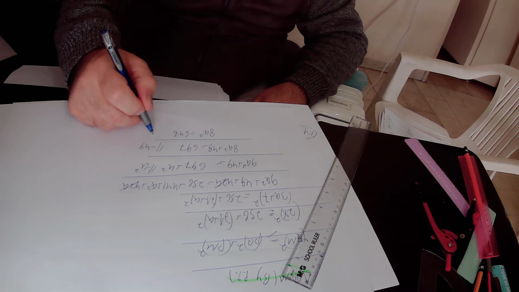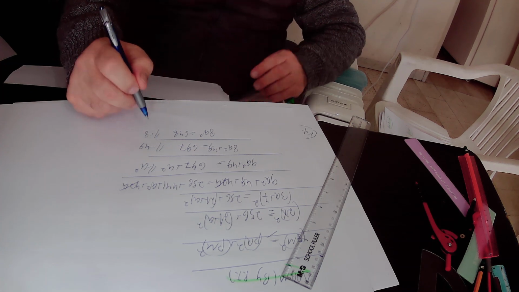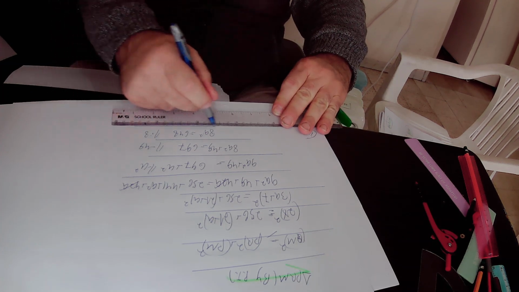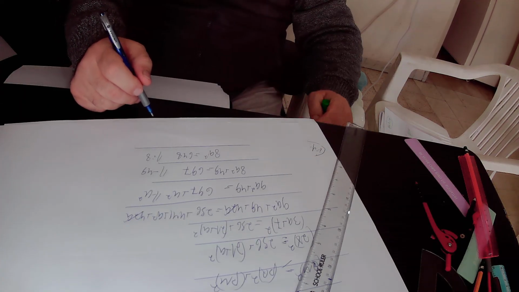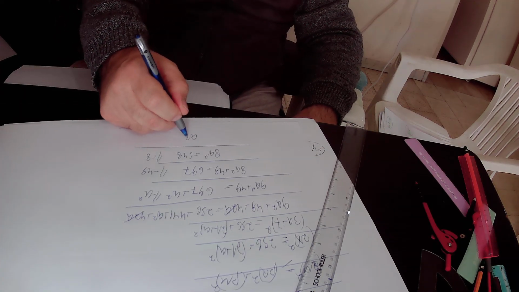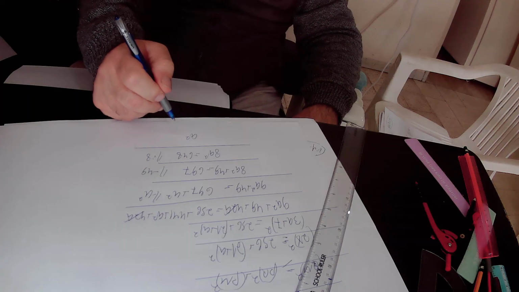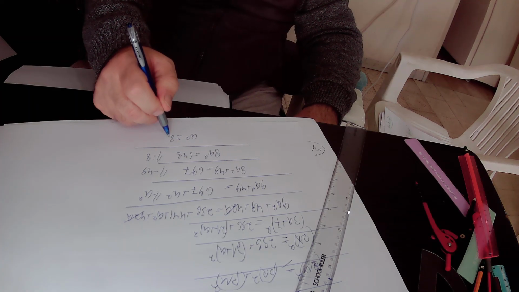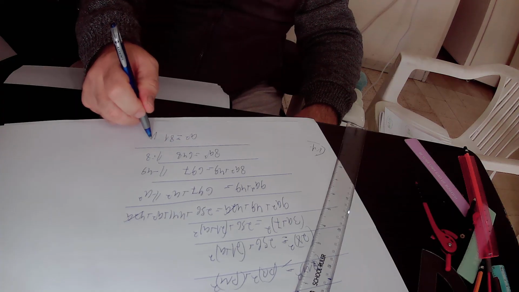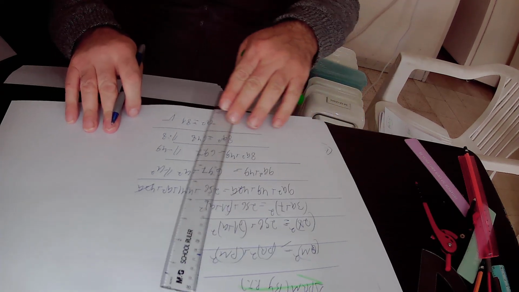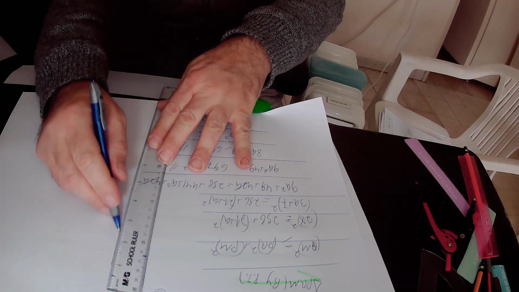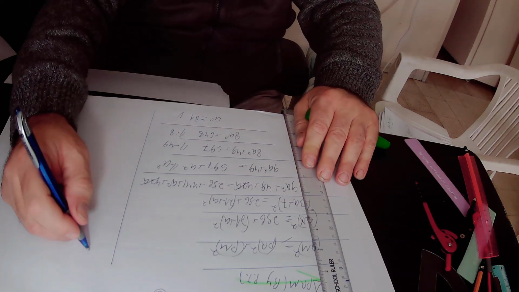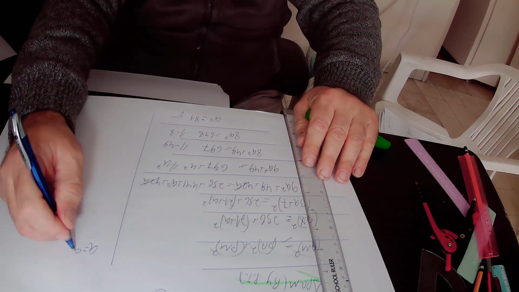Here we divide this equation by 8 and get that 8a squared over 8 is a squared, equals 648 over 8, which is 81. So in total we found out that a squared equals 81. Here we take the square root of this equation and finally get that a equals the square root of 81, that is 9. A equals 9 units in length.